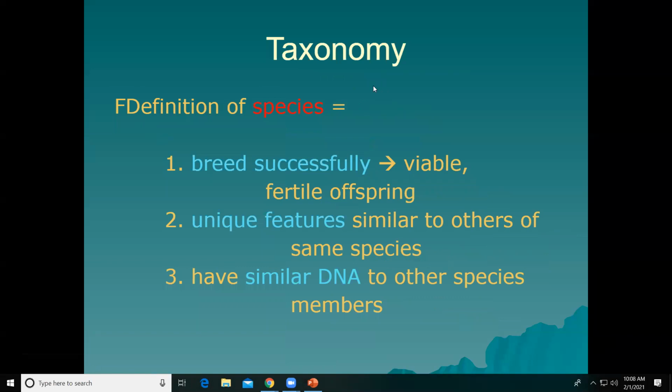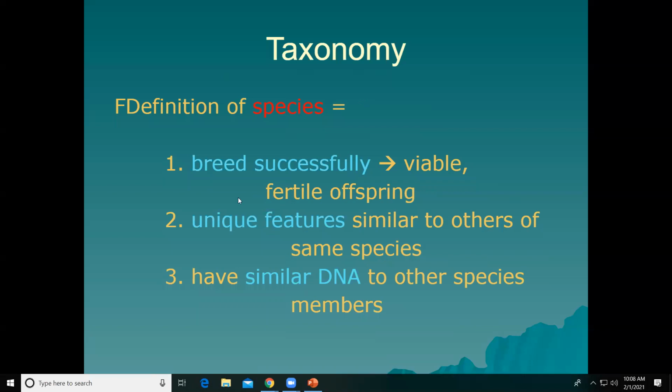So then the taxonomy. One of the key things is identifying what a species is, and we did talk about this on Friday a little bit, especially this very first part. In order for something to be considered the same species, like we talked about last week, they need to be able to breed successfully, and most importantly, they need to have fertile offspring. So remember Friday we talked about the horse and donkey being able to mate together, but their offspring, which is the mule, cannot produce offspring. So the horse and donkey are two different species. They can mate together, but their offspring are sterile or infertile.